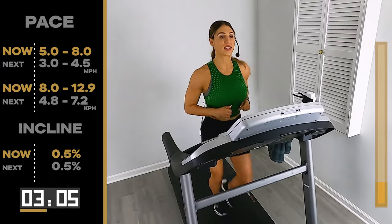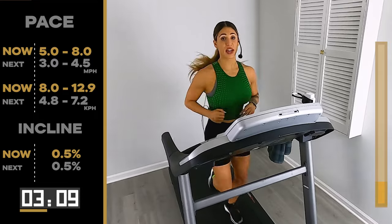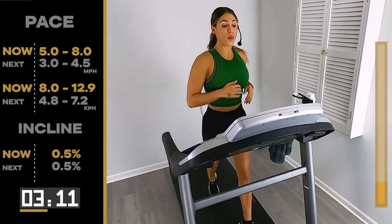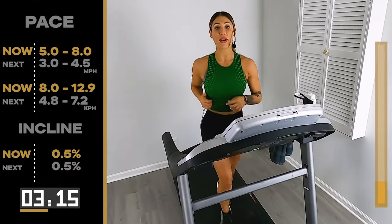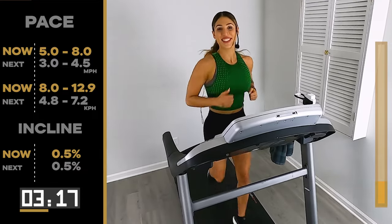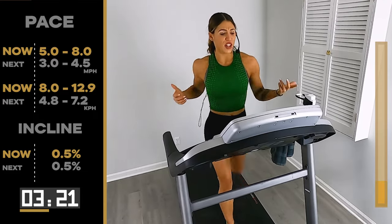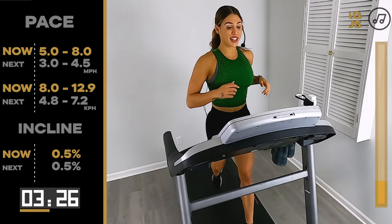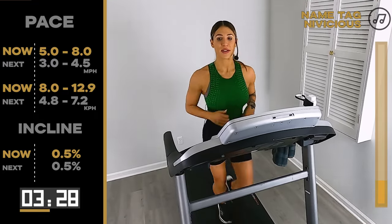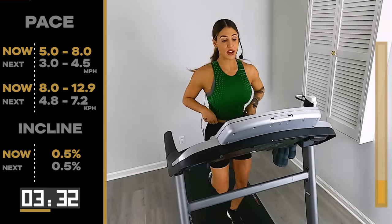My body's starting to feel nice and warm now. Legs are starting to heat up. Feel it in my core. Rolling the shoulders down and back. Don't forget to smile, guys. We're having fun. Looking good, looking good, looking good. Keep running. Squeeze the core nice and tight.